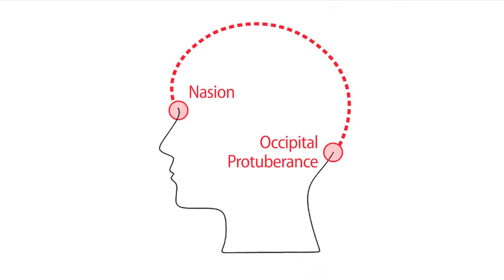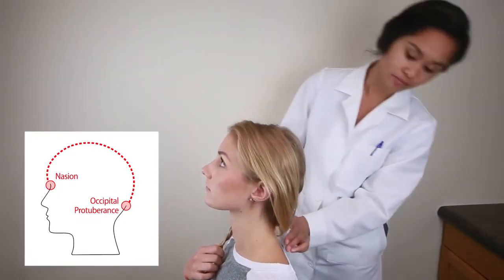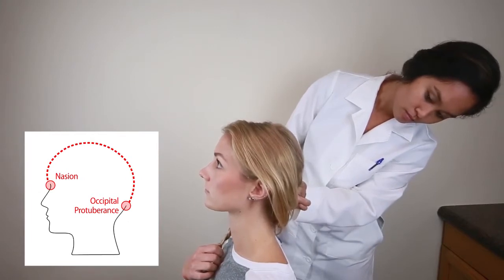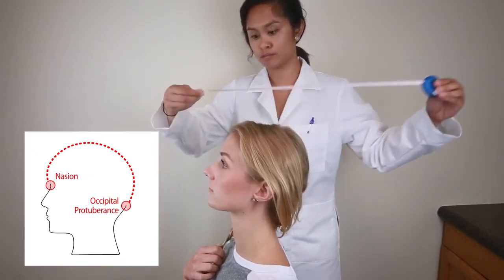In order to properly match the participant's head to a strip size, you will need to make the necessary measurements. When the participant is ready and seated, take the measuring tape and measure over the center of the scalp from the nasion, which is at the bridge of the nose between the eyebrows, to the occipital protuberance, which is at the protruding bump on the occipital bone. First, locate the occipital protuberance by asking the participant to gaze upwards. Begin at the nape of the neck and slowly walk your fingers from the bottom of the participant's head upwards until you've reached the slight bump on the back of the skull. Take note that the bump will vary in prominence and size across participants.